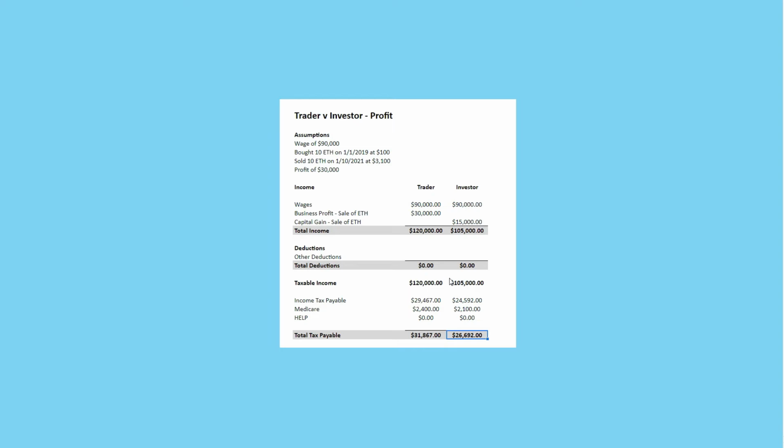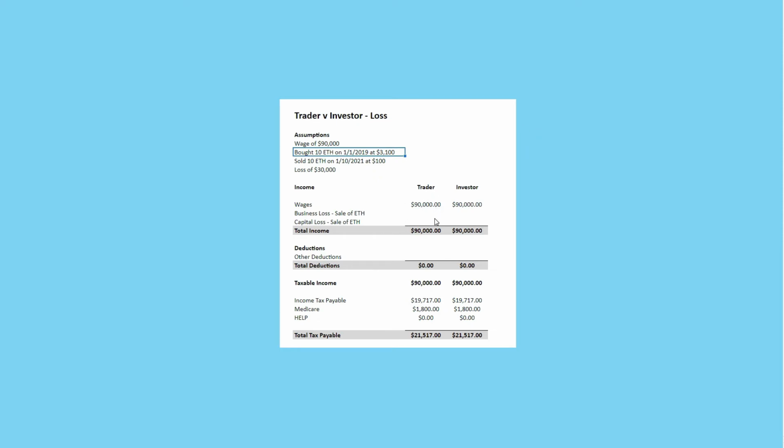What about if we were in a loss scenario though? Let's scroll over to our losses situation. So in this case, let's look at the exact same scenario, but if we were making a loss. So in this case, we have the same $90,000 wage. The taxes get automatically calculated once again, but this time, we bought 10 Ethereum for $3,100 each, and we sold 10 Ethereum for $100 each. So we made a loss of $30,000. Obviously, these numbers are not real. Ethereum is doing some great things at the moment.